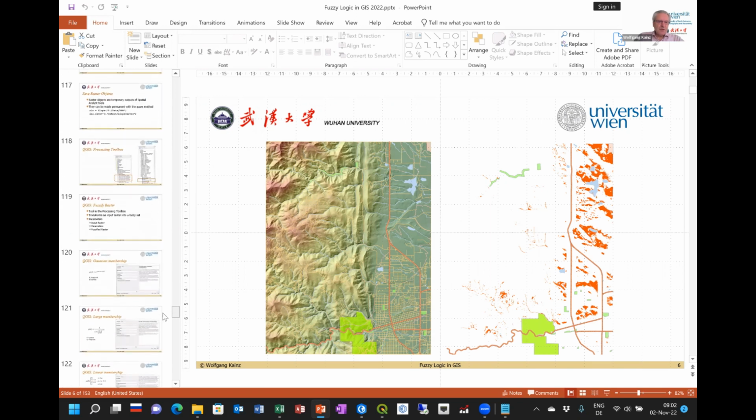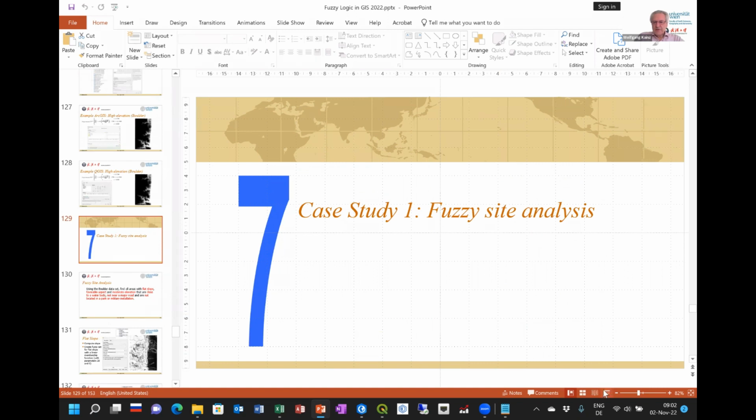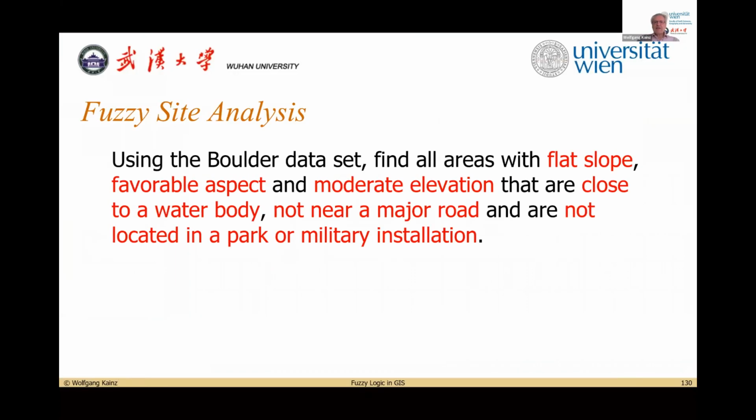Okay, let me go back to our chapter here. So we do a fuzzy site analysis with our Boulder data set, and we are looking for all those areas with flat slope, favorable aspect, moderate elevation, close to a water body, not near a major road, and not located in a park or military installation.